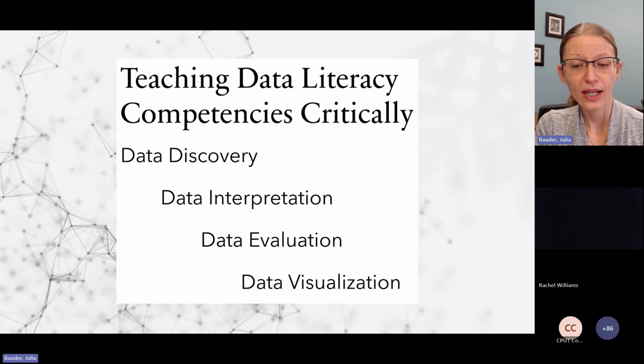So much of how data gets created has been so normalized. We do it this way because we've always done it this way. So getting students to think about, well, why have we always done it this way? Whose interests are being served by doing it that way? Do we want to serve those interests? That can be really empowering to students who, as young adults, tend to be at the age where they're looking to make change in the world, to change the world for the better.